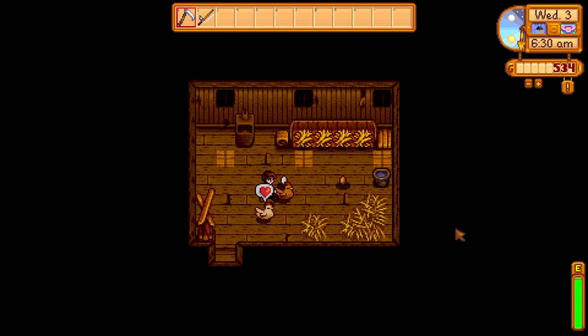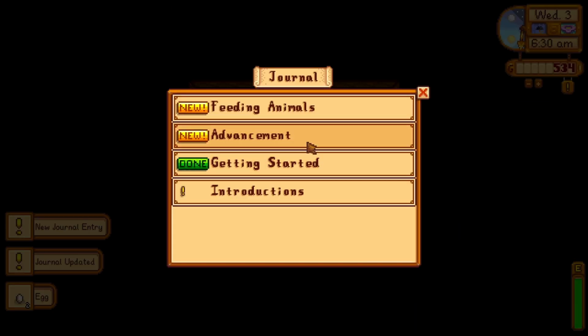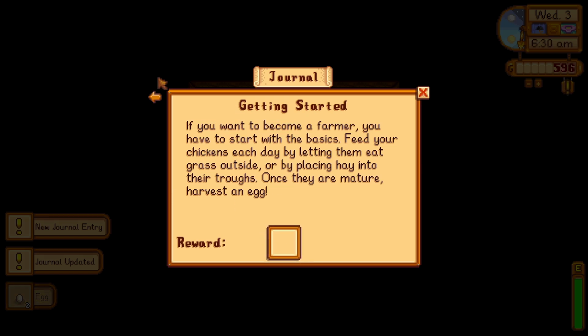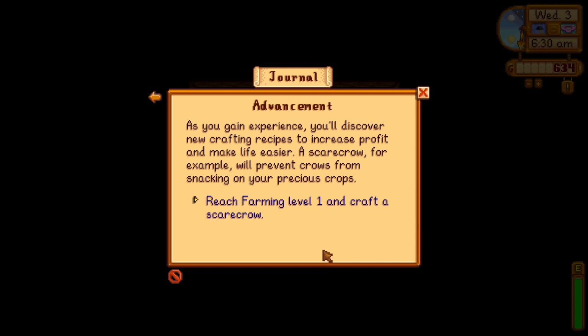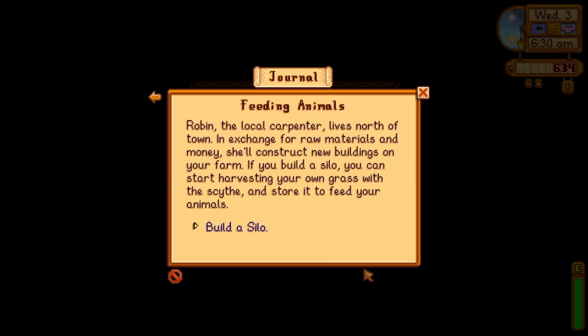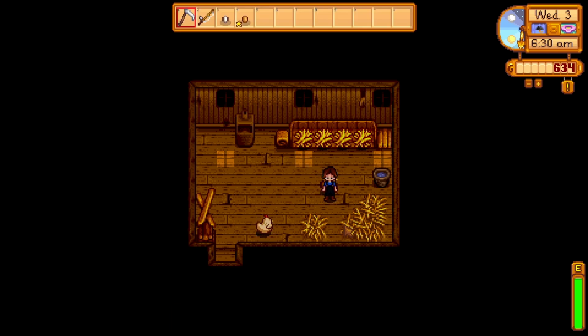They're big now. They're all grown up. That's that done. Cool. That's another thing. I need to get more money to get the backpack. Okay, reach farming level 1 and craft a scarecrow. And build a silo, and that's my next goal as well. But I do need some clay and copper bars. I'm not sure if I'm going to get much copper until we get to the mine.